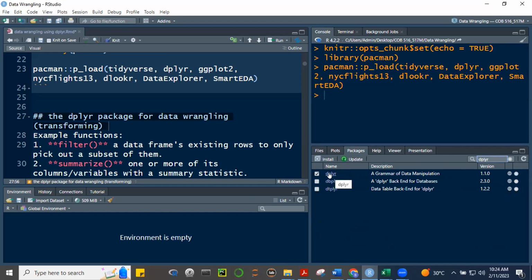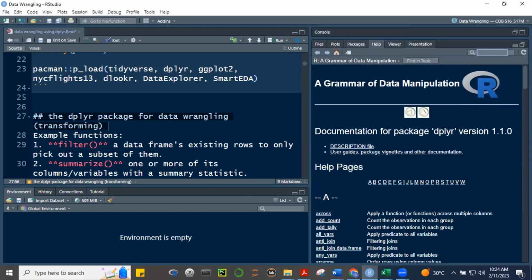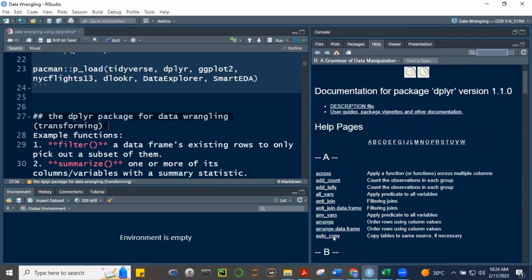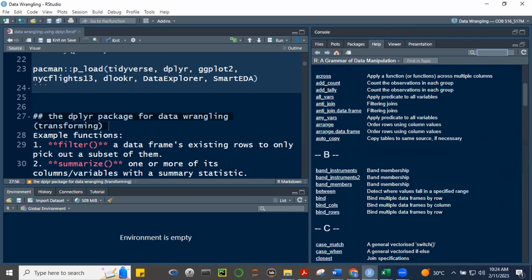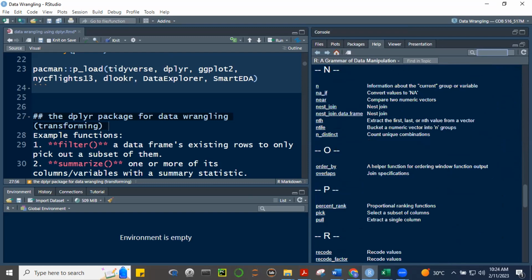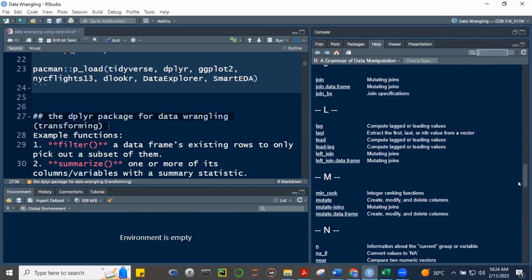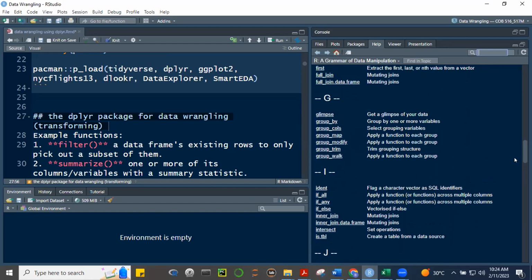So this is used for data transformation, data manipulation. Okay, kung titignan nyo, class, ito yung mga functions, yung mga commands that are available with dplyr. So ang dami niyan, no? So for example, let's start with the first one dito, filter.